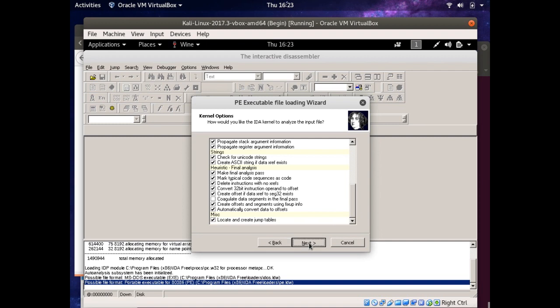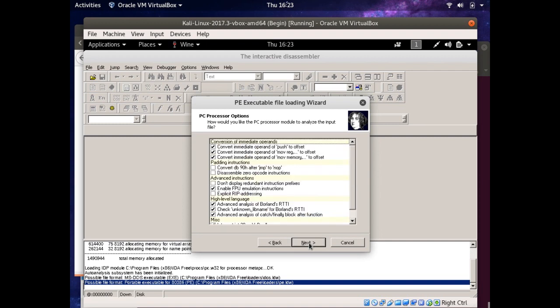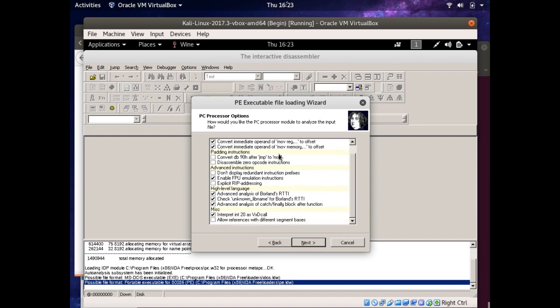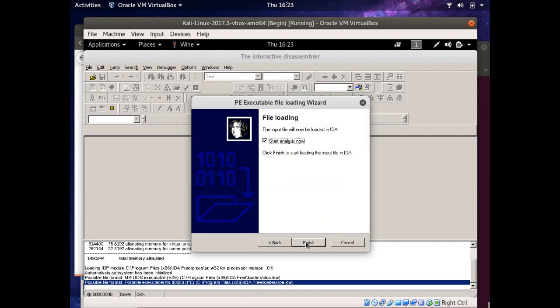It loads faster if you uncheck some of these, and slower if you check some or all of them. As you can see, I didn't change much of anything. I just added the resources segment, which can sometimes be useful for this exercise.